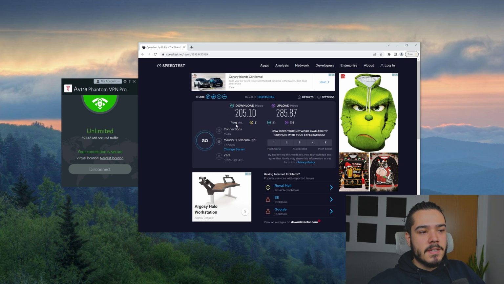In terms of these speeds, this is quite slow compared to some other paid VPNs that I've used in the past. 200 is definitely enough if you want to stream or do gaming, but again, it could be way quicker. The ping is only at 3, which is really, really good. That's really low. My original ping was only 2, so it's increased by 1. Usually when I connect to a VPN, this goes up to like 20 to 25. So this is really good to see, and this VPN would be very good for gaming.